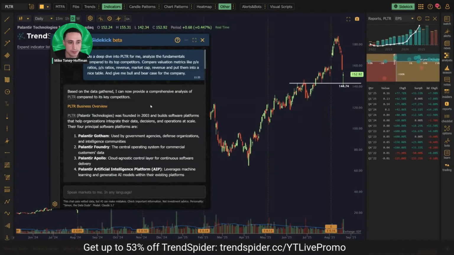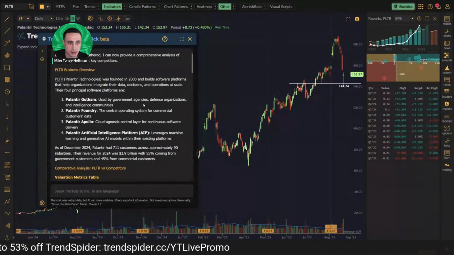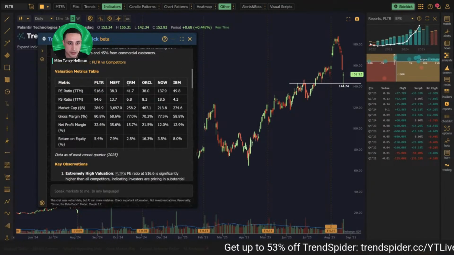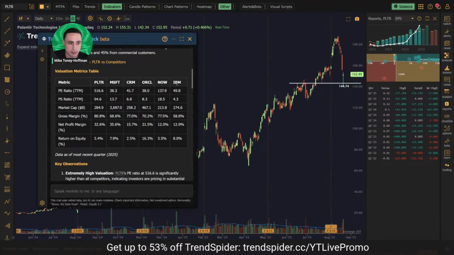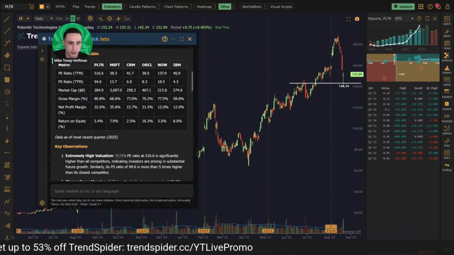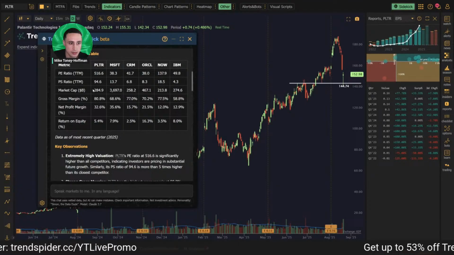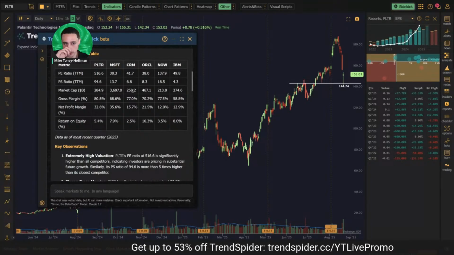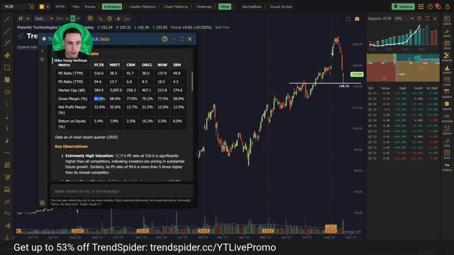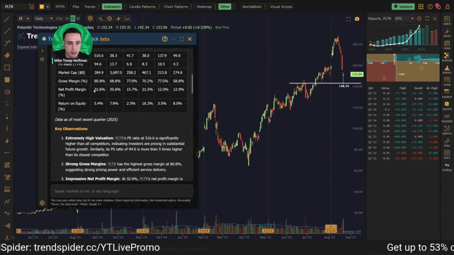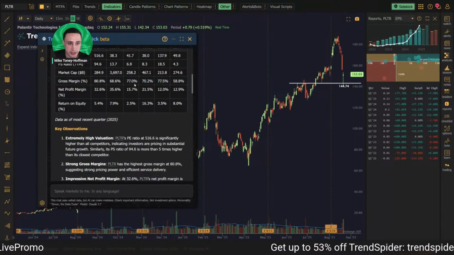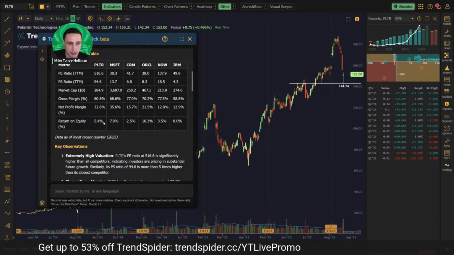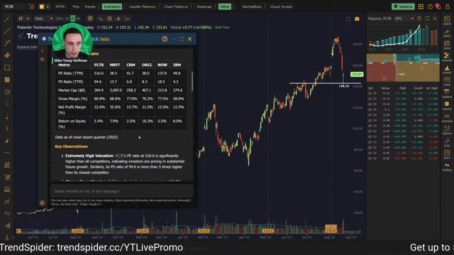For Palantir, let's see what the business overview says here. Palantir was founded in 2003. Yada, yada, yada. Let's see this comparison table. So it pulled Microsoft, CRM, Oracle, Now, and IBM. That's interesting. And see the P ratio for Palantir is obviously the highest. Market cap for Palantir is pretty much one of the lowest out of its competitors that it pulled. Gross margin is really good on Palantir, 80.8%, pretty much the best out of all the competitors, even compared to Microsoft. Return on equity is a little bit on the lower side. Well, still good, kind of in the midpoint between these competitors that it saw.